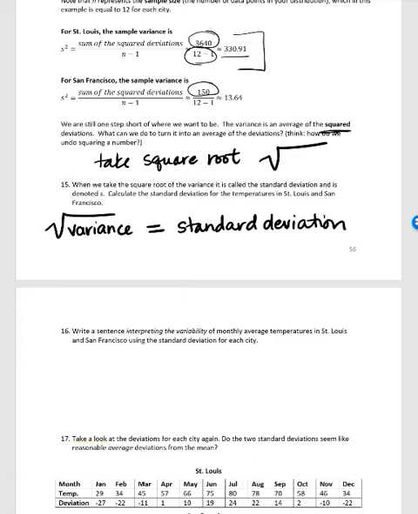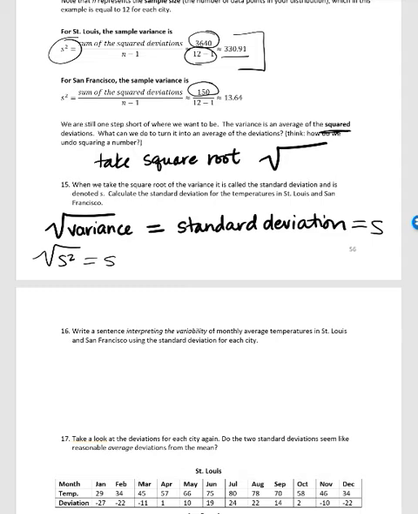If you are worried because this is very complicated, you will not have to do any of this by hand in this class. I can't guarantee for other classes. What I am really concerned with is the concept, that you get the concept behind it. Okay, so when we take the square root of the variance, it's called the standard deviation and is denoted as s. So if you take the square root of s squared, s is the standard deviation.